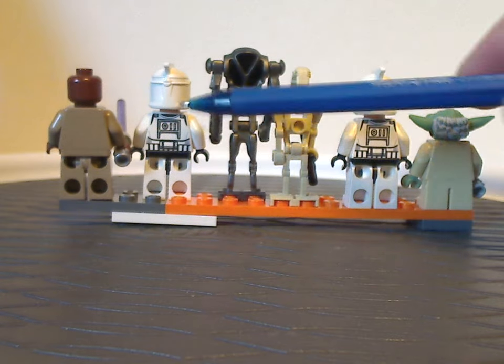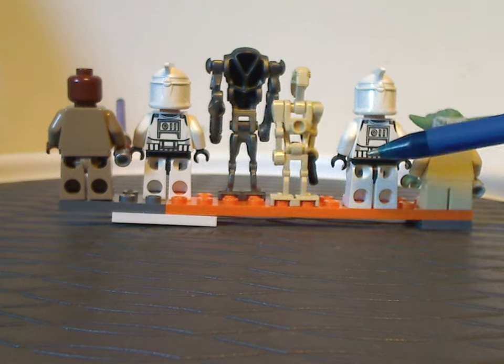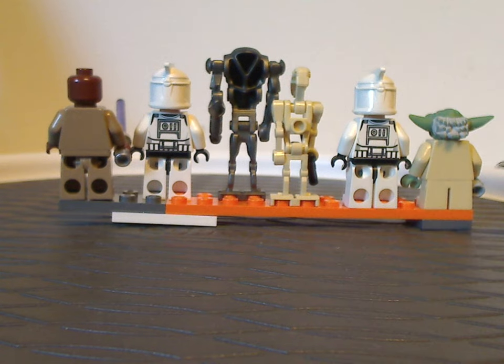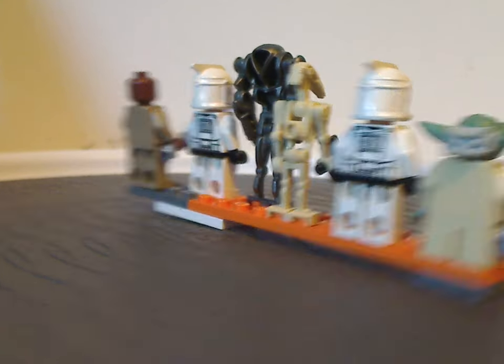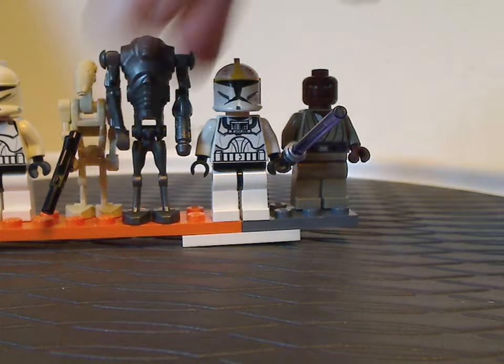And also, there's no back torso printing for both of our troopers, Yoda, and Mace Windu at all, but well, probably because they're earlier figures, but yeah. And that is it with the minifigs included.